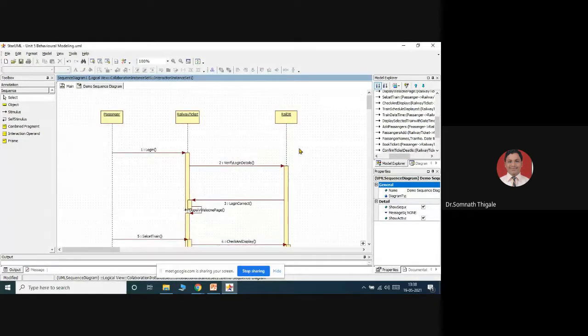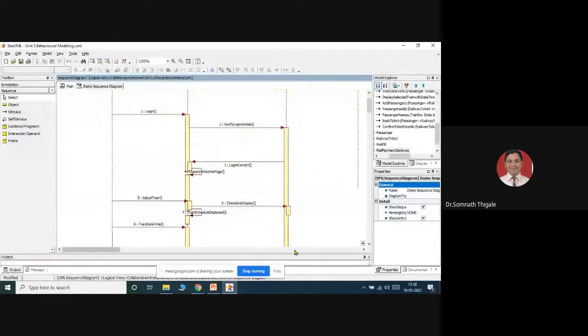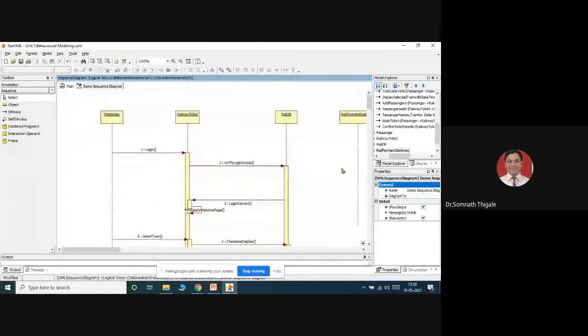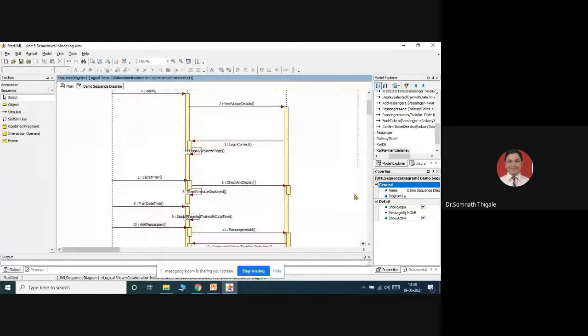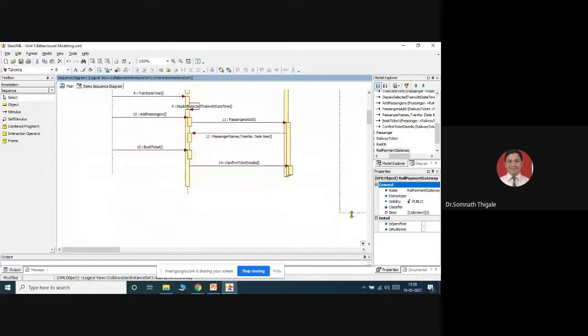So we will have one more object here, and that object will be payment. Okay. So I'll consider this as a rail payment gateway. That is one more object. Now once the booking ticket is confirmed by the rail database, then and then only the rail gateway payment option will be activated. Meanwhile the object remains silent.